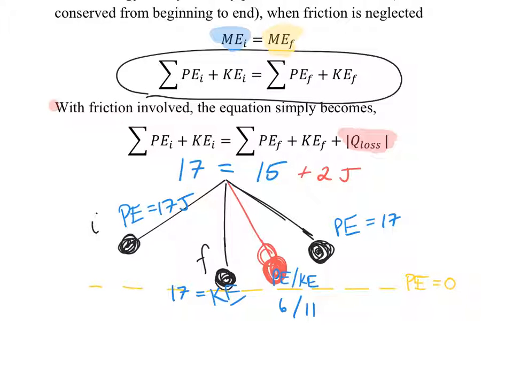So traditionally, let's write this down please. Traditionally, this Q loss is the work done by friction. So sometimes, and we're going to see that in one of our math parts here, we'll look at this equation to find the work done by friction. Work is F d cosine theta, and friction, if you recall, is mu Fn, and then d cos theta is there still.